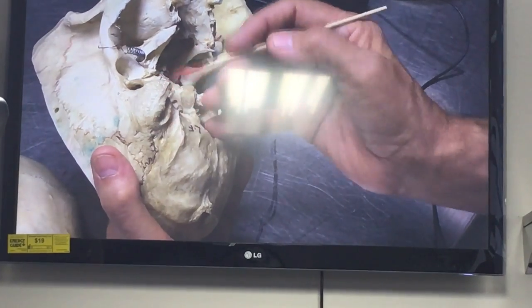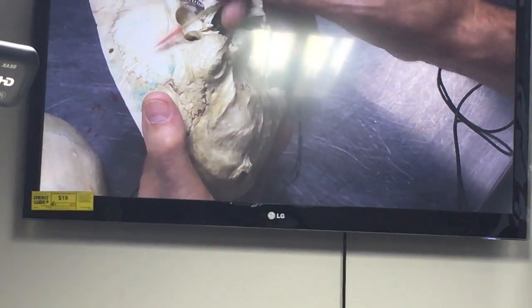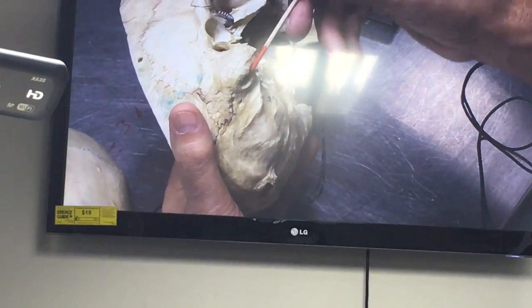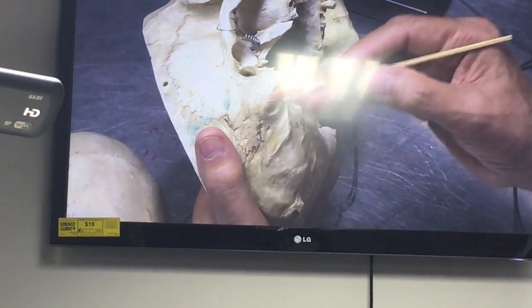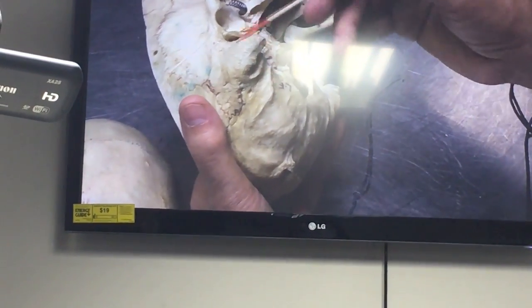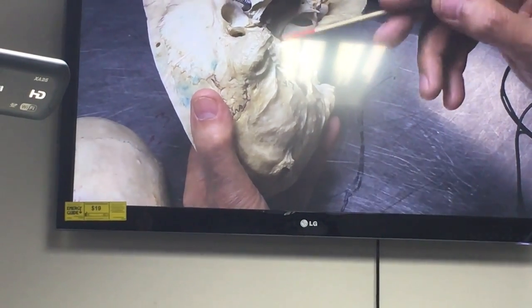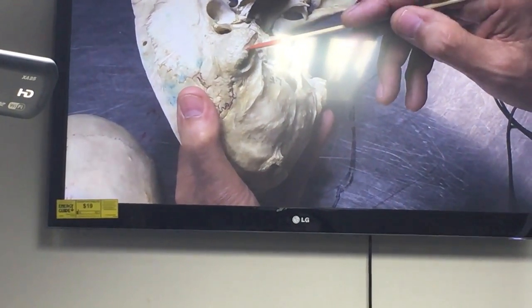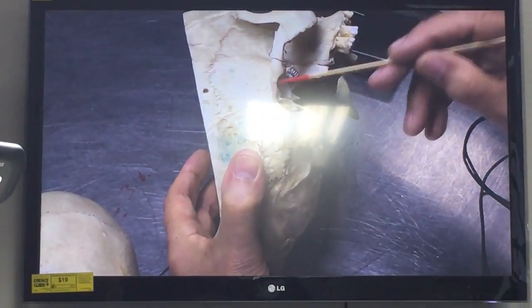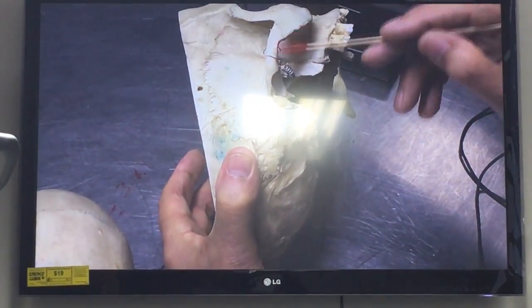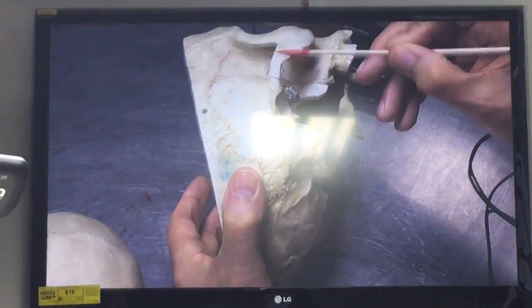So if we start with the mastoid process, remember that as a neonate or newly delivered baby, this process is missing, right? There's nothing here really. What we have is the squamous part of the temporal bone, the petrous part of the temporal bone, and this sort of grows out of the petrous part of the temporal bone, right? Okay. So most people list it as another part of the temporal bone. So we have the petrous temporal bone, the mastoid process, and the squamous temporal bone, that's this big area here, right, which also has the zygomatic process of the squamous temporal bone forming the zygomatic arch, right?